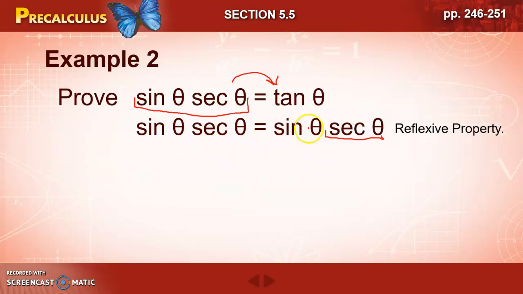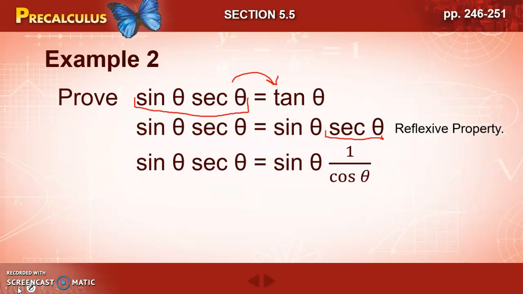So this one is already in sine, cosine, tangent, one of the three basic ones. So we're going to rewrite the secant as one of the three basic trig ratios. So we're going to write secant as 1 over cosine theta, and we know that to be true because of the reciprocal identity, that secant was the reciprocal of cosine. Okay, we're going to just keep on simplifying this right-hand side. We're going to go step by step, and remember, we're trying to get that right-hand side to tangent theta.